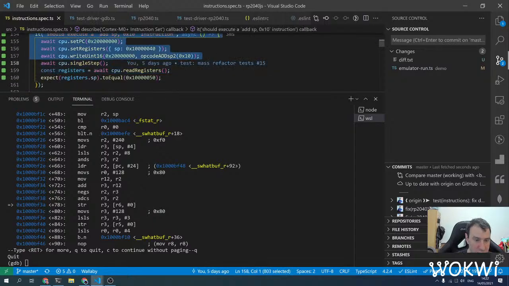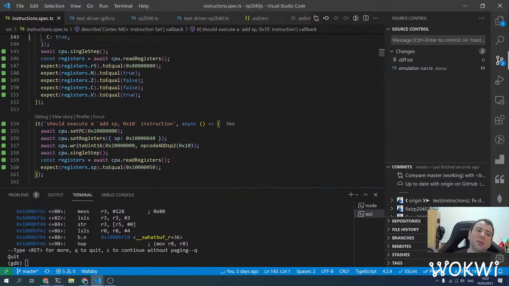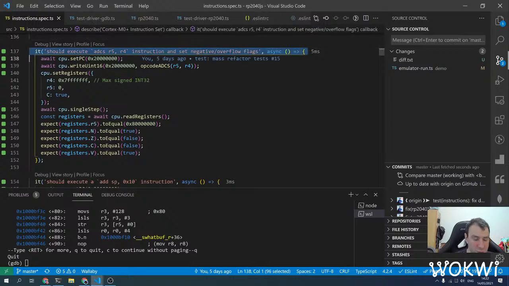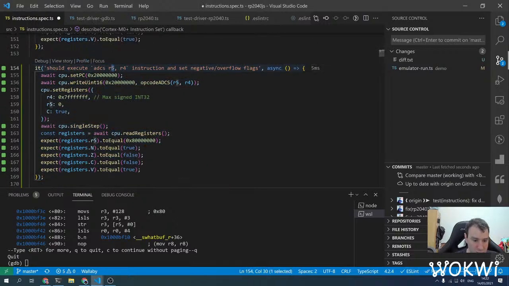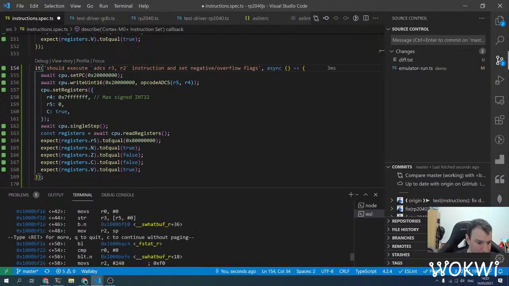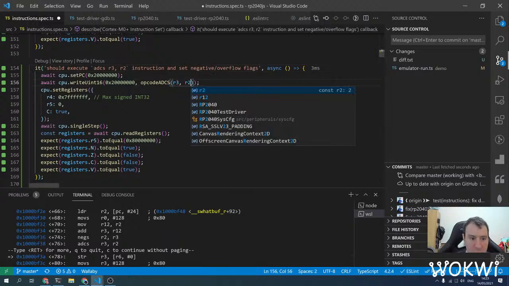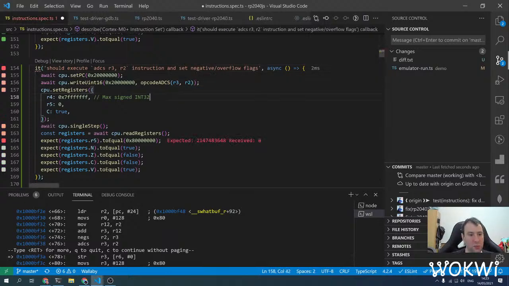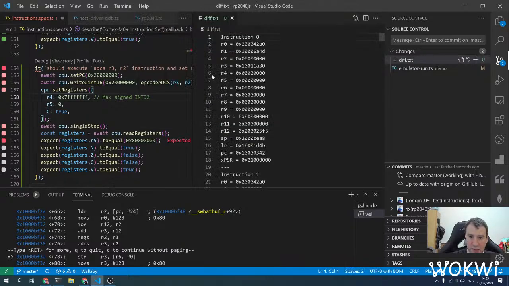So duplicate this one, but this time R3 and R2. R3, R2, R3 with R2, and set the registers to the values that they had in this.